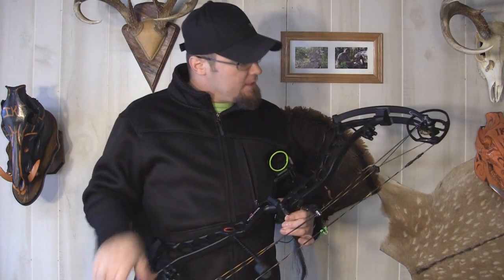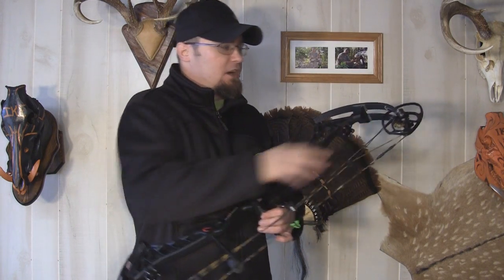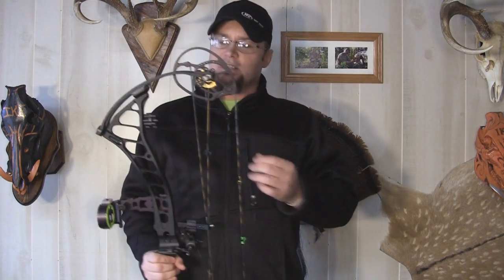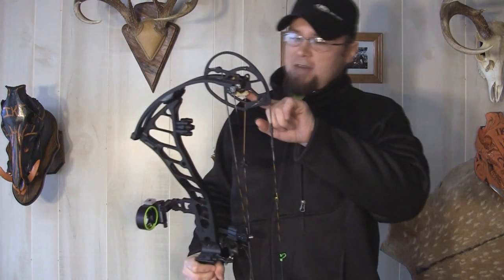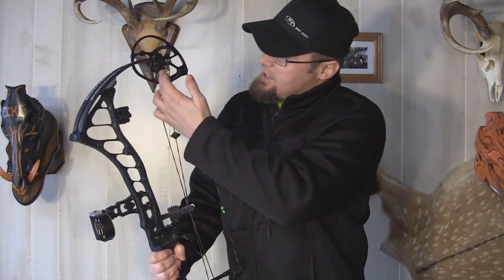The features on this bow: it has the Overdrive Binary cam system on here, and this has the Power Shift technology. Now, the Power Shift technology is something new from Bowtech. What you have is a disc in here, the Power Shift disc, I believe. The power disc, yeah. And you have three different settings. You have a 1, a 2, and a 3, and that is your performance, your classic, and your comfort setting.